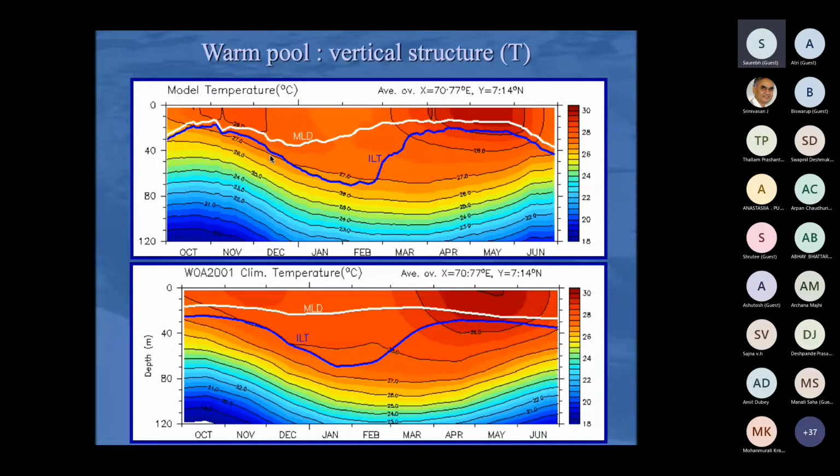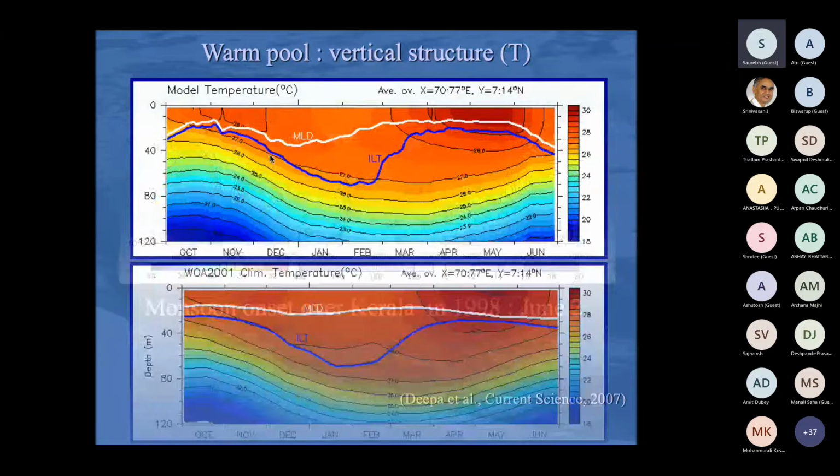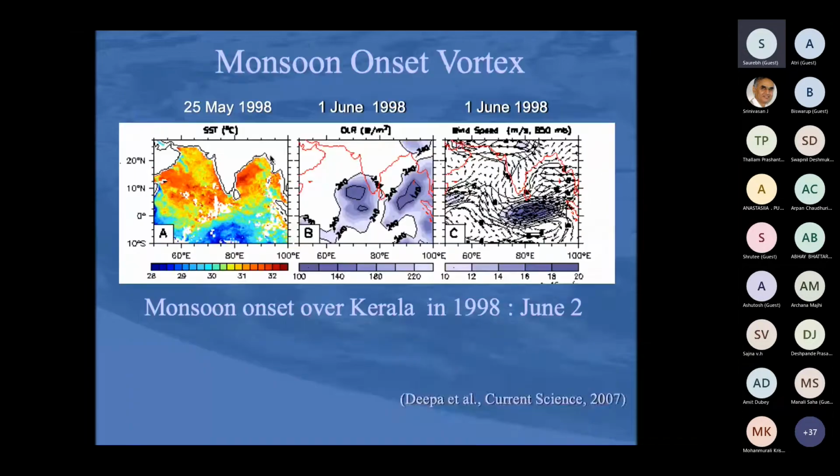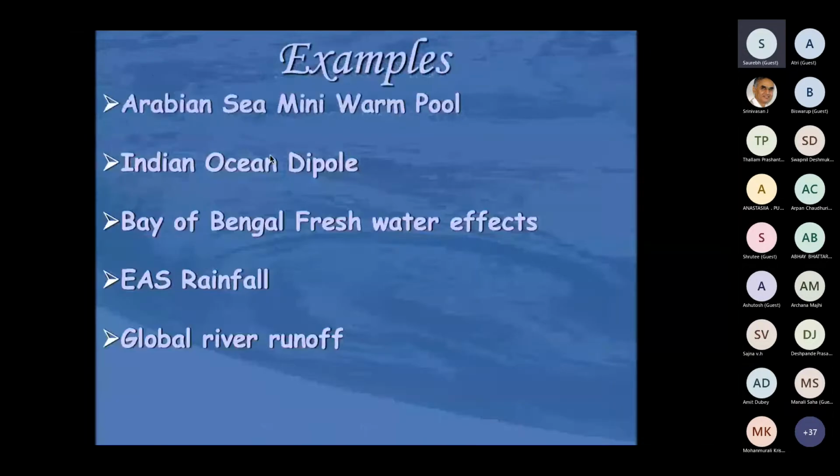Now, in order to test this hypothesis, the first thing that we need is for the model to be able to reproduce the warm pool correctly, right? So that's what we check first. We have the model set up according to this configuration, which I showed you in this slide here.